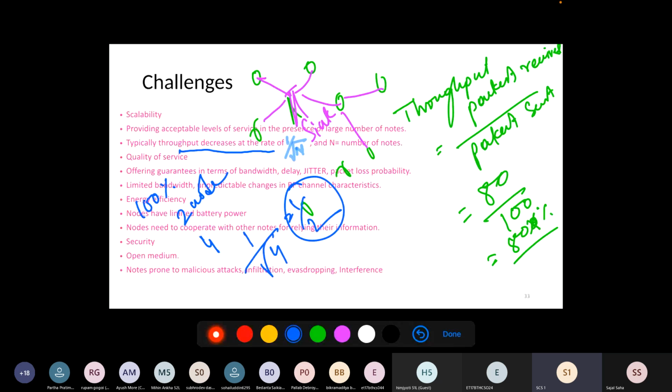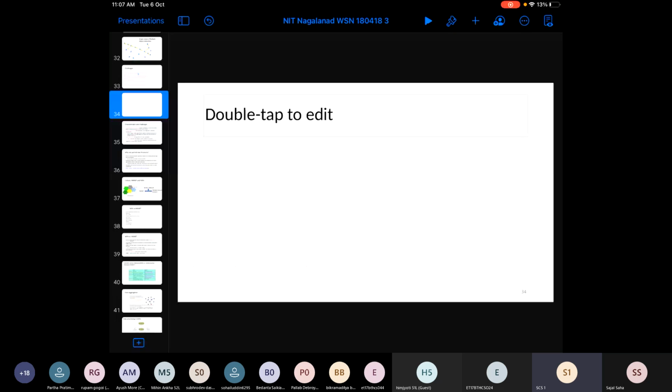Earlier it was 100% with 2 nodes, now it becomes 50% with 4 nodes. If the number of nodes becomes 8, then your throughput will become 1 by root 8. Check the value of root 8 once. Your throughput will reduce at that rate only. Got it?